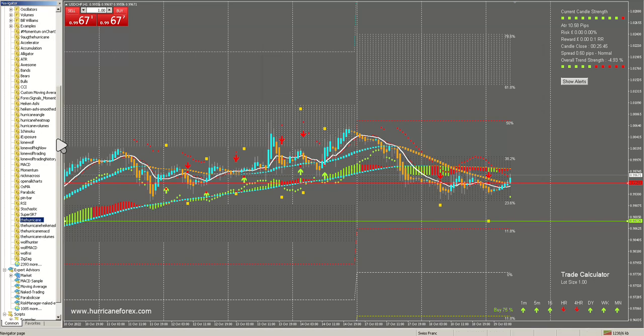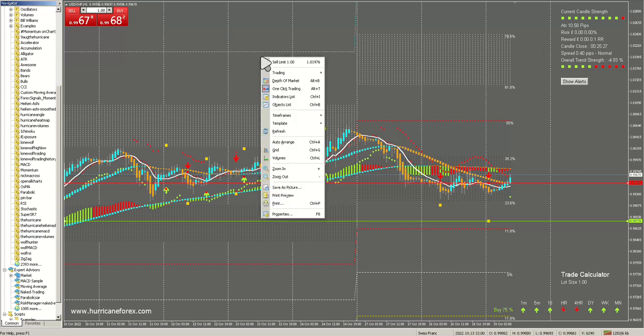Give me time. Don't walk away and go, I like my clean charts and drawing little boxes on them, because that doesn't work particularly well all the time. Markets do what they do, we're essentially predicting the future. So to carry on, the first thing I do is drop it onto my chart. Then I set the chart up how I want. I've got it on an hourly. I like to trade the hourly.